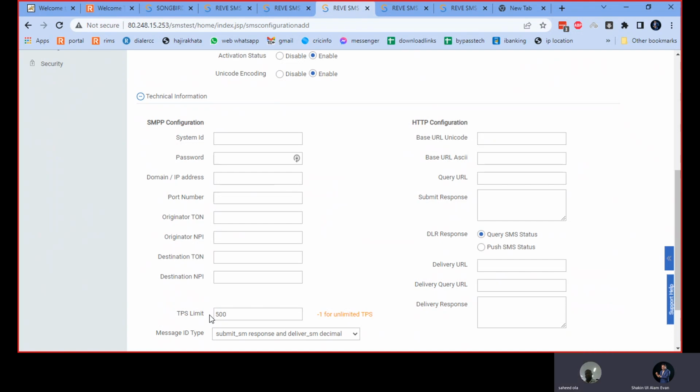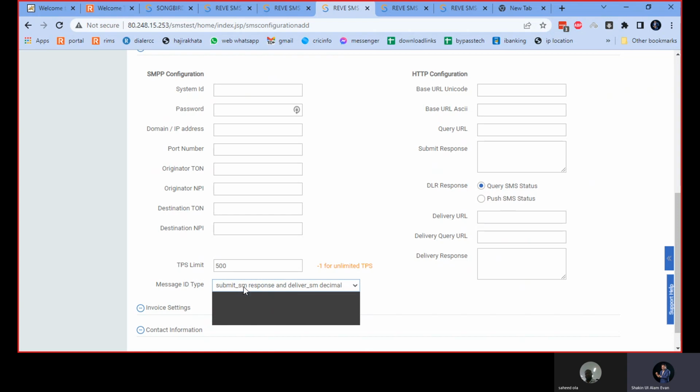And then the message ID type. This feature was basically brought into our system for you guys, because you all know there is an issue with MTN: they are sending a submit response in decimal and then the deliver SM in a hexadecimal value. Before, in our system we were expecting the submit SM value and deliver SM value to be the same. So when they send us an SMS ID in a submit SM, for MTN they are changing it. Later we investigated and found out that they are changing some SMS IDs into hexadecimal when they send us the delivery receipt. So that's why the system was unable to read the hexadecimal value for the specific SMS, and SMS were staying in sent status.